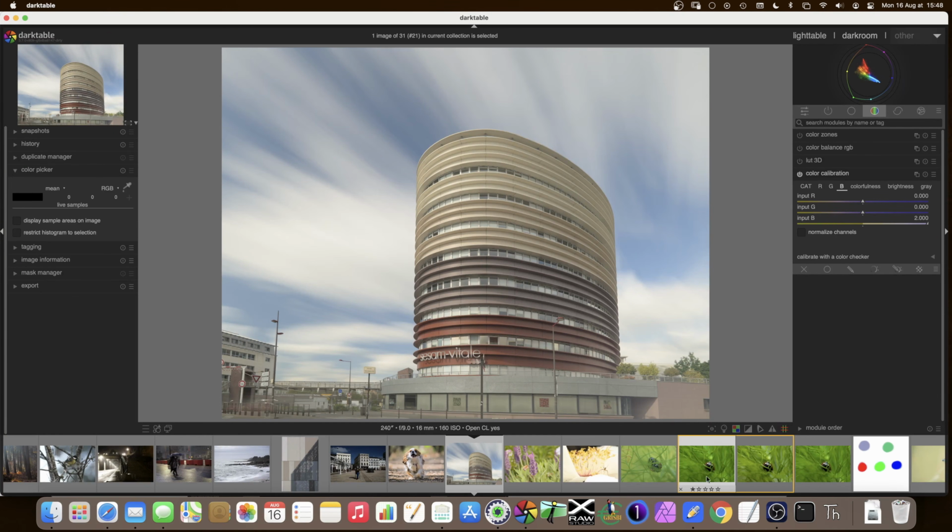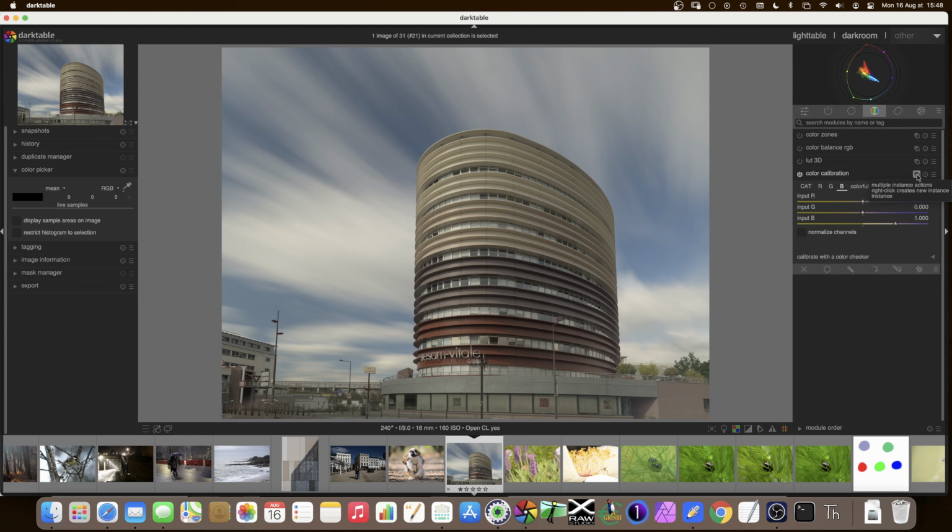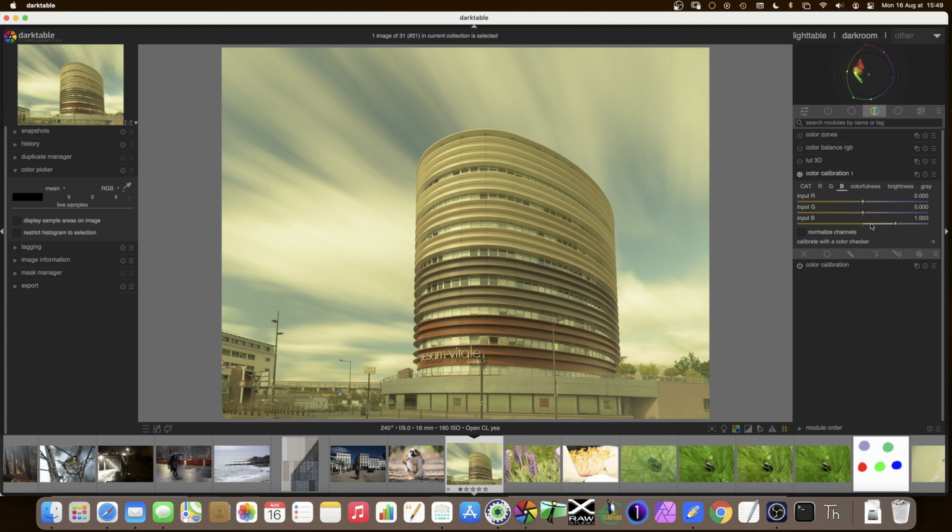So we have to be careful about luminosity in this channel mixer. Okay, I'll reset that, and just to be careful, I'll make a new instance here, which is in none, which is bypass mode. And when it's in bypass mode, I'm actually only using the channel mixer, and I'm not doing any color adaptation, white balance or anything. So here I have before and after. It's brighter.